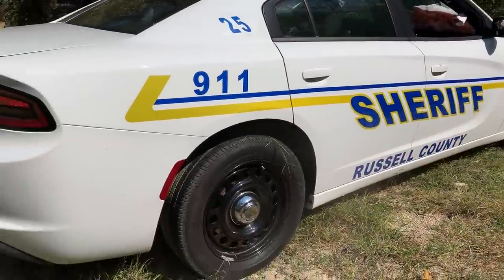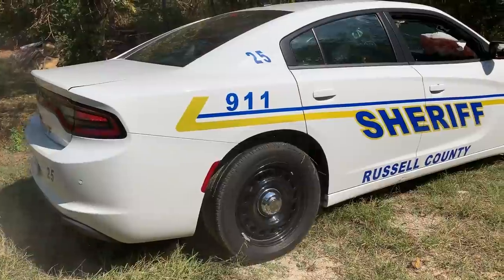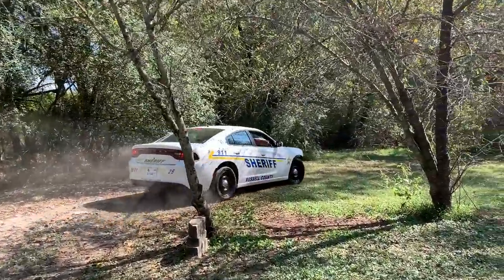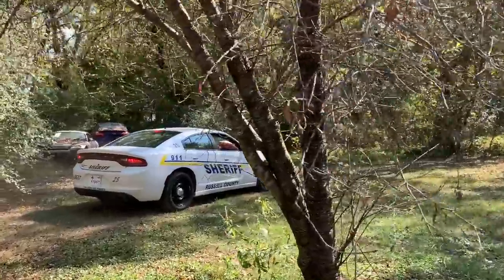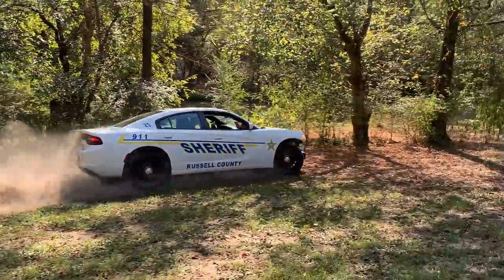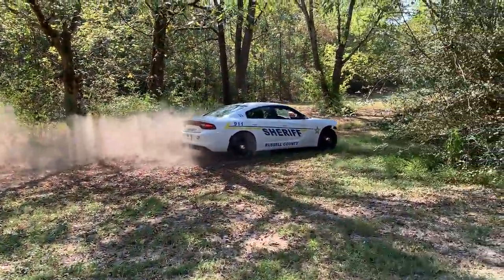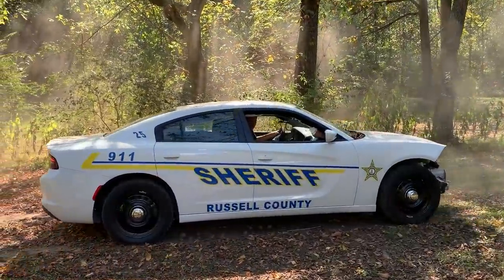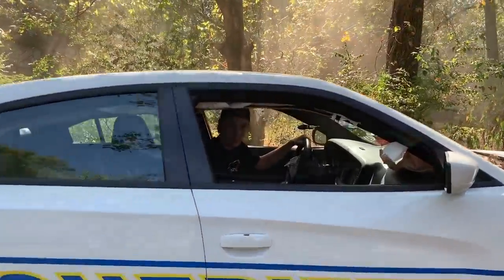Dang, she's spinning. How is this possible? Go for it. That sucker is ripping, dude. Oh, snap. Turn the traction control off. Oh, yep. That's all-wheel drive for you right there. That sucker ripped, dude. With traction control off, it just rips.